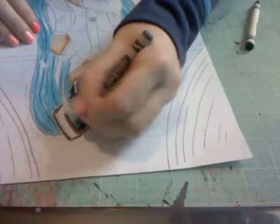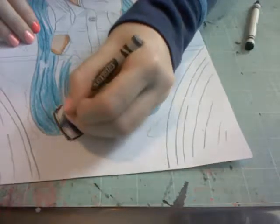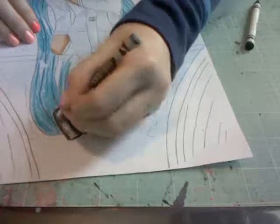I'm gonna add some gray in here just to give it more momentum.